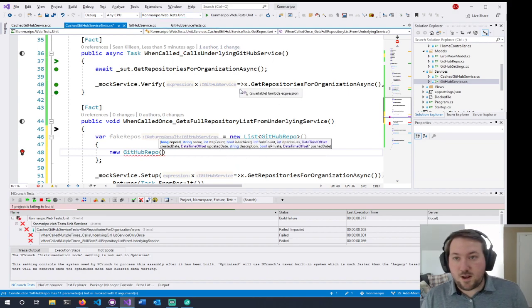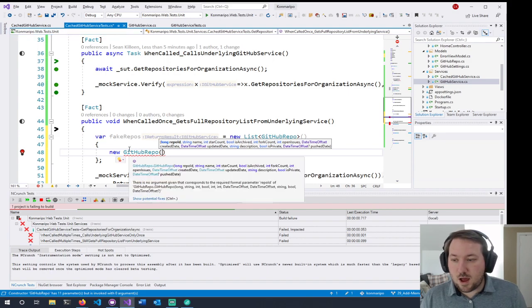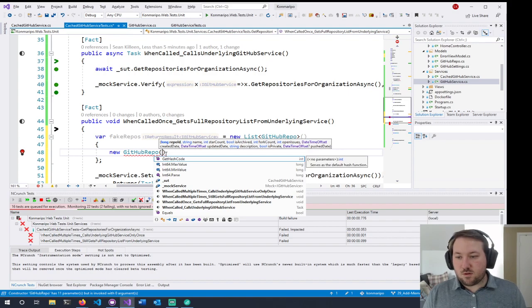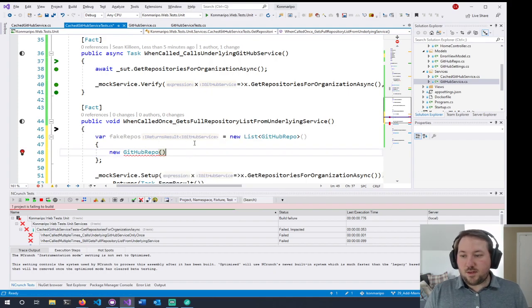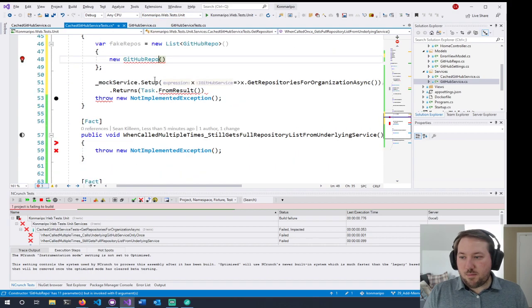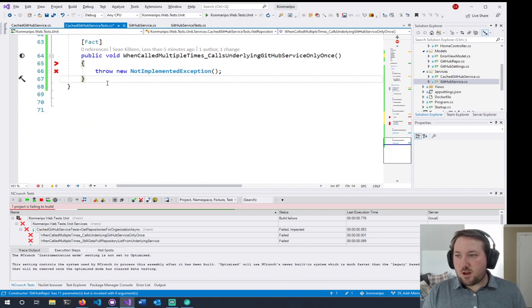So we created a repo builder for our last one, a GitHub repository builder. That was for Octokit's repo, and so that we could use that in tests. But now we're actually working with our underlying repo, and I don't want to have to fill out all of these things each time. So we're probably going to create some sort of a builder class for this as well. Now in this case, I don't care so much, so we'll just go ahead and say. We'll create a builder here for that. Let's go ahead and do that.